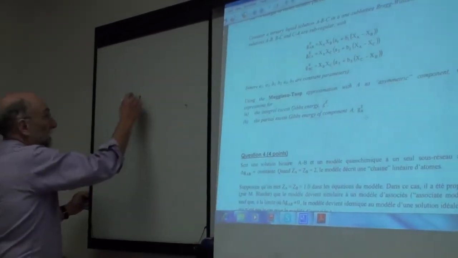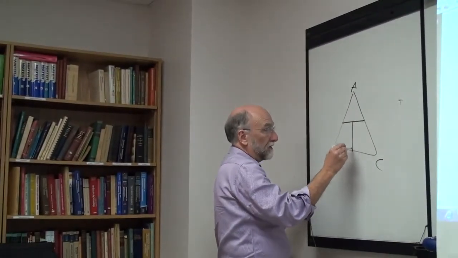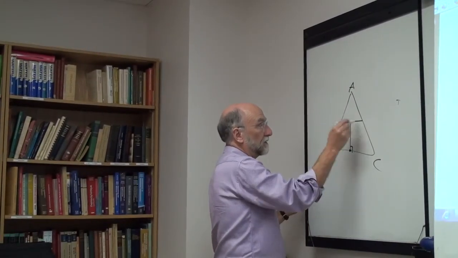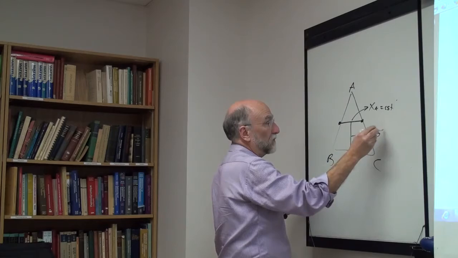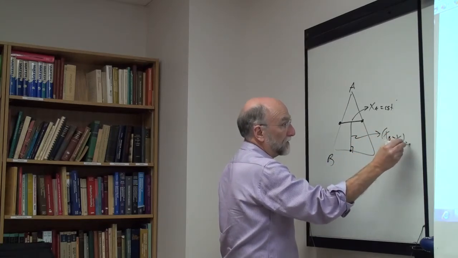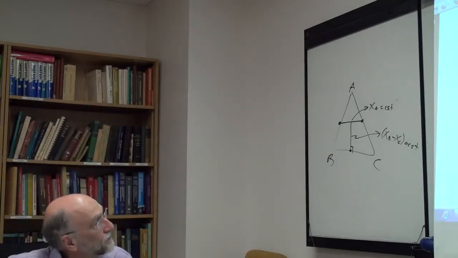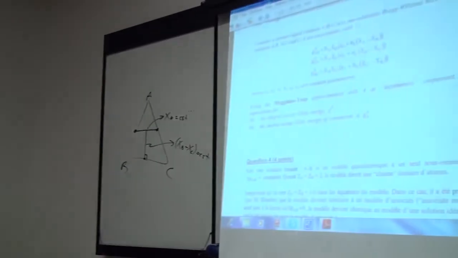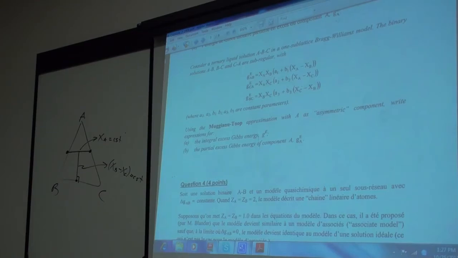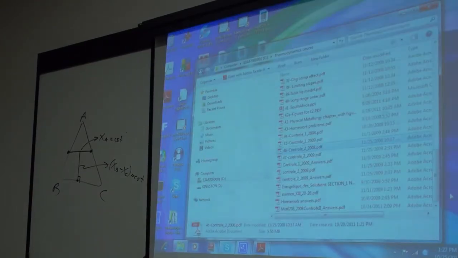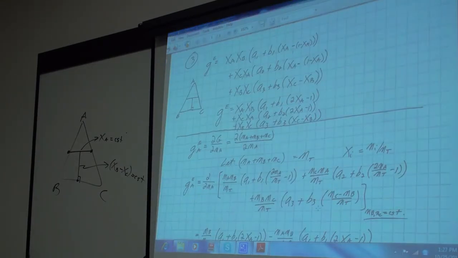So Muggianu-Toop with A as the asymmetric component means you're doing a parallel line here and then a perpendicular here. So this is a line of XA equals constant, and this is a line where XB minus XC equals constant. Okay, so you have your Kohler, your Muggianu, your Redlich-Kister model for all three binary subregular.